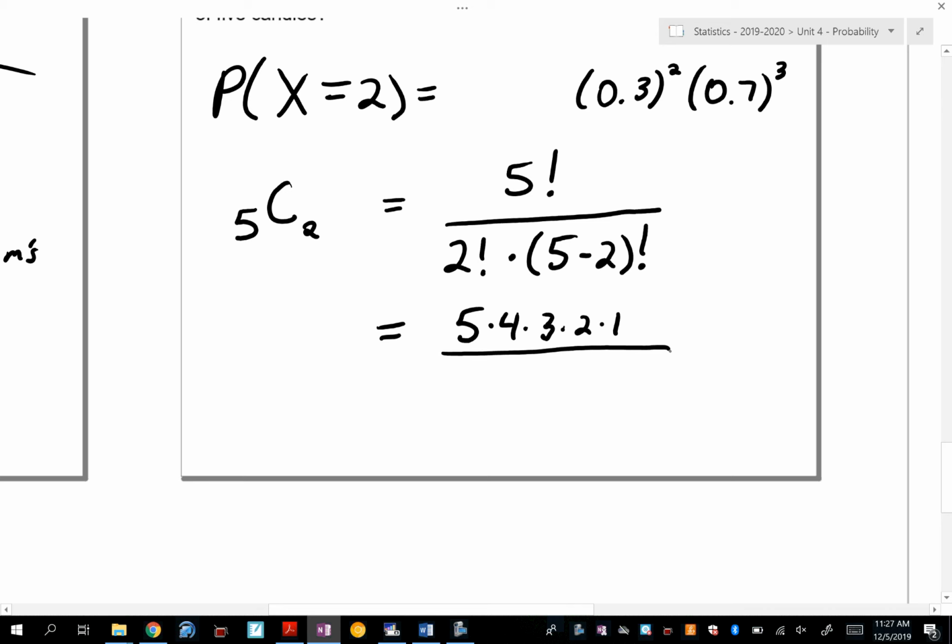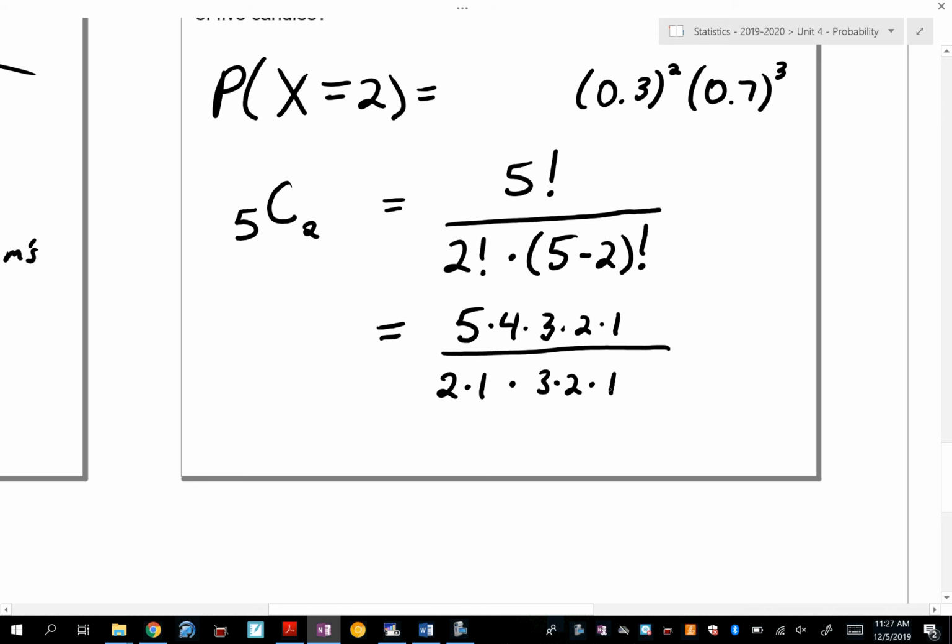So watch what 2 factorial means. It means 2 times 1. What's 5 minus 2? 3. So 3 factorial is 3 times 2 times 1. That's a factorial. So if I said 11 factorial, it's 11 times 10 times 9 times 8 times 7 times 6 times 5. That's what factorial means. Now, some of you, if you're lucky, you'll take a whole class on this stuff in college. A whole semester, just this.